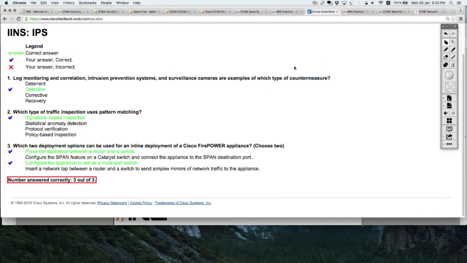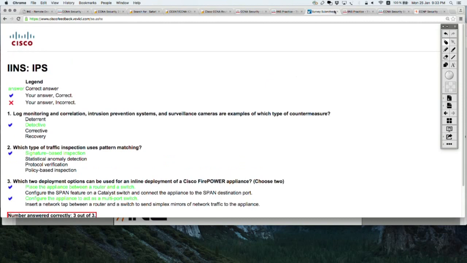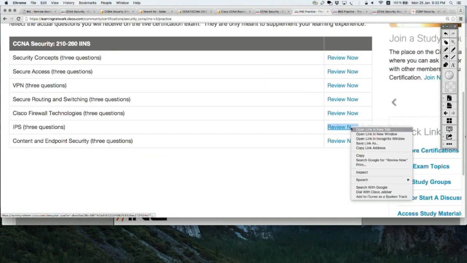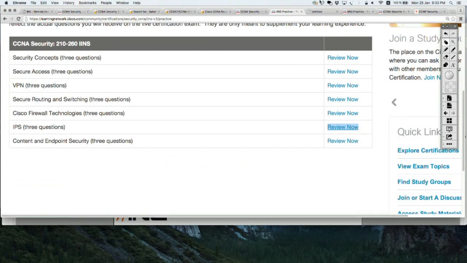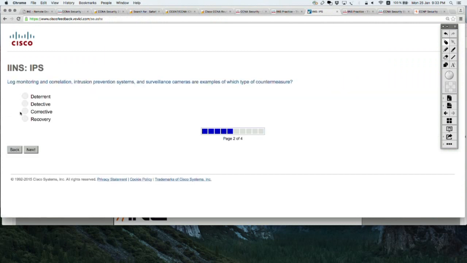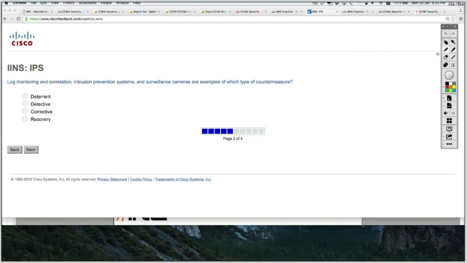I agree with you, it's misleading, but basically you have to read the question properly, and you still may have some questions which you may not understand completely and provide the correct answers for, but that should be one to very few of them. If there are too many of them, then you should raise a case with Cisco's certification team. So Ivan says, isn't IPS corrective though?